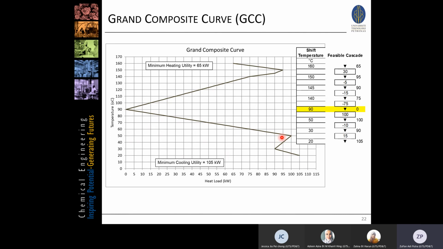So this is the area where the process can exchange heat by itself. And then in this area it is 30 degrees C until 20 degrees C. Depending on our cooling tower system, I don't think we can discharge this to the cooling tower. So we can either discharge this heat to the chilled water or the refrigeration system, depending on what cooling utility we need to have. But for sure, we need to discharge this heat somewhere, somehow.